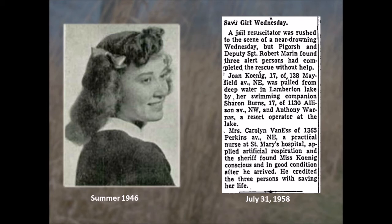On the left is a hero, and this rescue was never reported in the Grand Rapids Press, but was important. It's a photo of my mother-in-law, Phyllis, and she had just graduated from Creston High School. She's about 18 years old, and she often went swimming at Lamberton Lake. She caught a baby thrown by its father, who underestimated the depth of where he was in the lake. He had swum out to a raft, and on the way back had to save the baby's life. He threw the baby up in the air, and Phyllis happened to be there, and she caught the baby.